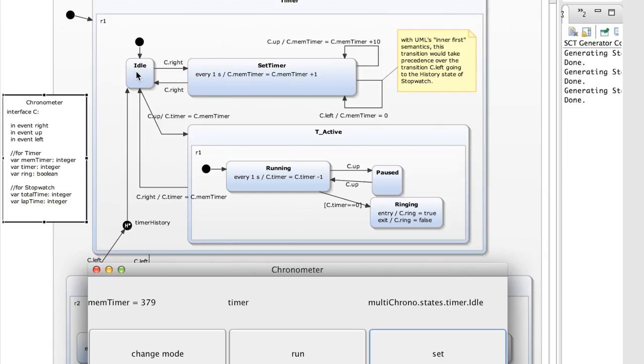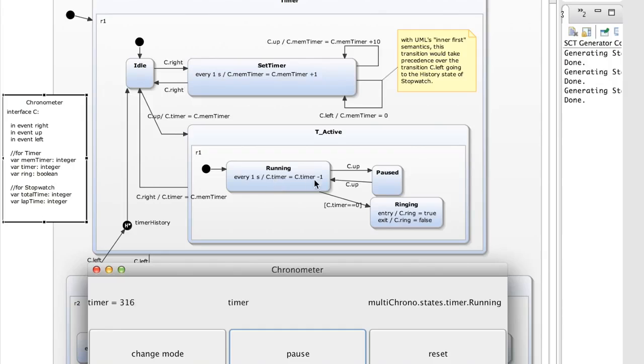If I now want to start running the timer, I can do so by clicking on the up, which corresponds to the middle button. So then I start running the timer, and what you see is that the timer goes down one value at a time.